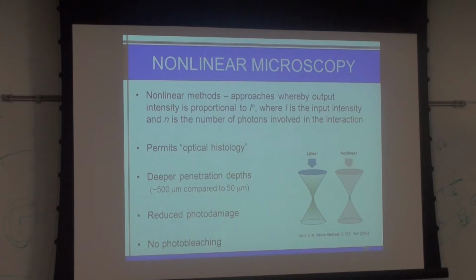Okay? So now what happens is that when you start to focus your red light through your tissue, no interaction, no interaction, no interaction. Why? Because the probability of getting that multiphoton event is extremely low. I'll talk about what that probability looks like in a second. But it's highest where the intensity of the field is highest, which is exactly at the focus. So that's why you get strong fluorescence here at the focal volume, very little outside of there. What this allows you now to do is optically section.